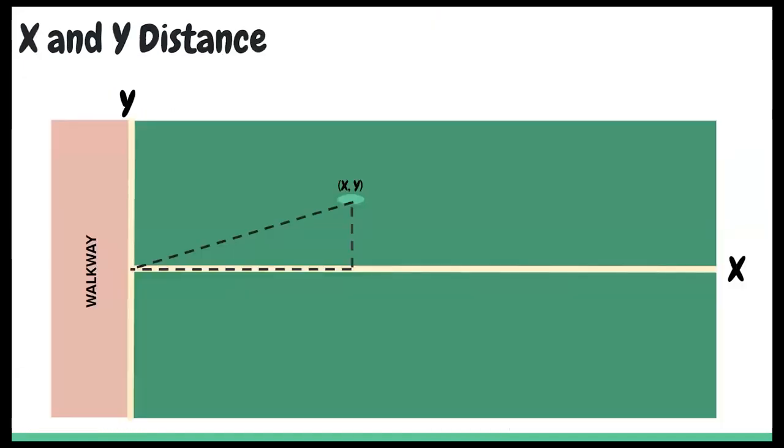So now we have our X and Y distance that we need to measure. After the participant throws, we mark it with a flag, and what we measure is the Y distance from where the Frisbee landed to the origin, and along the origin for the X distance. Now, if you're a right-handed thrower, if your Frisbee landed on this side of the origin line, it would be negative. And if it was on this side, it would be positive. And for left-handed throwers, it would be switched because the angles would also be reversed.